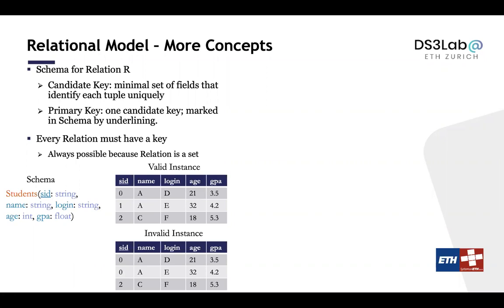So, for example, if you define SID as a primary key, essentially what we are trying to do is tell the database, okay, a relation that looks like the first one is okay, I can deal with that. But if you give me a relation that looks like the second one, I'm going to give you an error, because that's not what I want. In the second instance, you have two tuples that share the same student ID value, which breaks the key constraint.